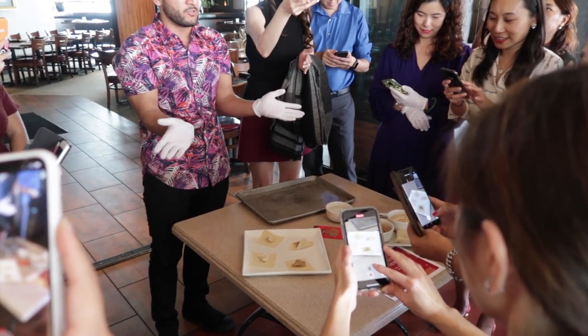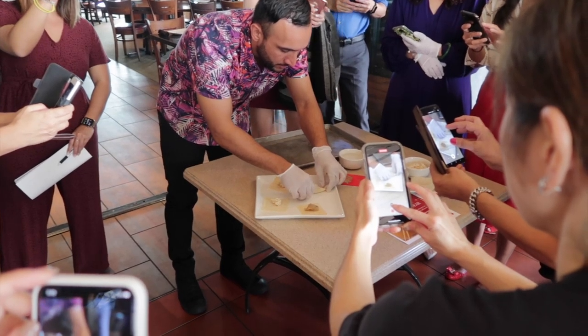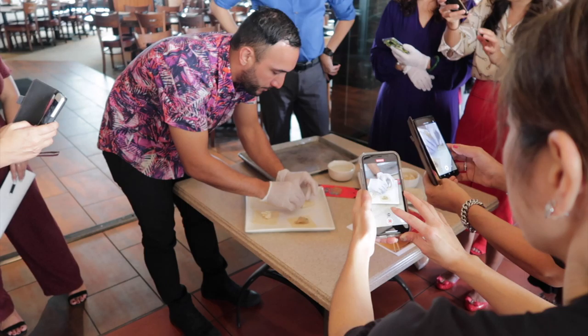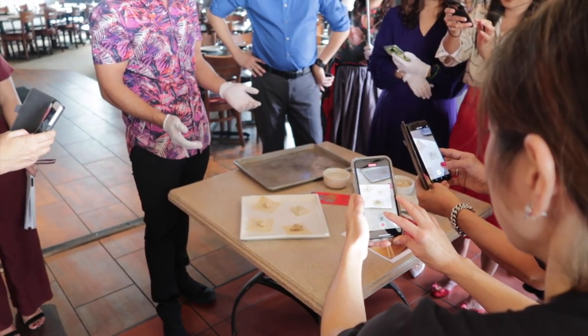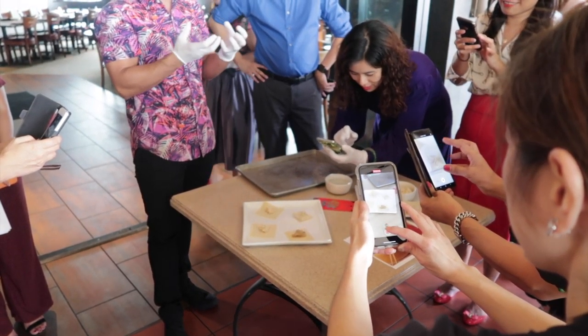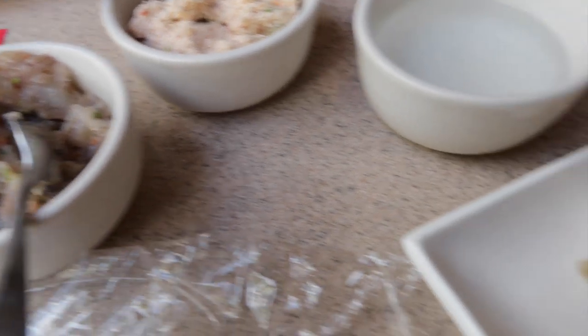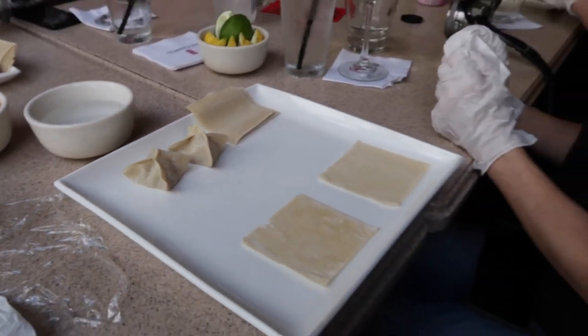Then what we're gonna do is grab the two ends and have them join up at the top. Now it feels very delicate, which is okay. Essentially you're gonna want to pinch it at the top, and that's essentially how it is. As it steams it'll inflate a little bit and pop up like a pillow. We just made some shrimp dumplings — we've got two squares going and now it's Kelly's turn.